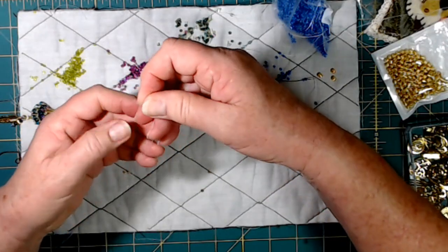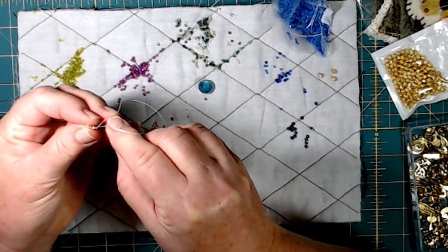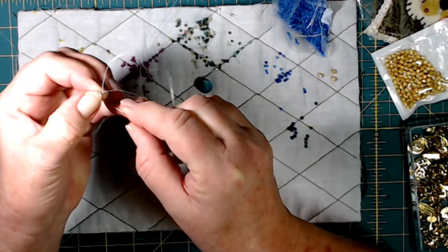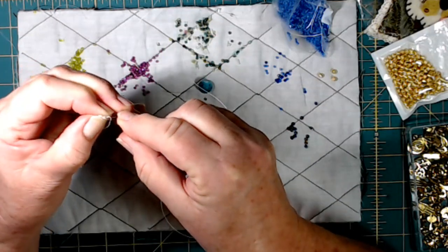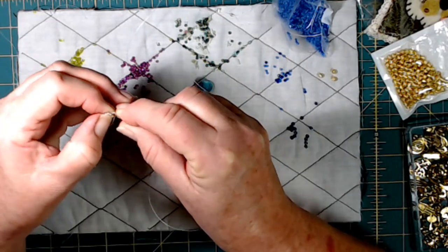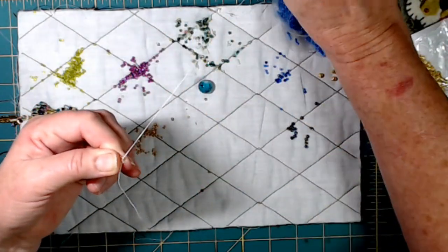Okay, now for the fun part. All right, so see where my knot is. I'm going to go in to, where is my knot? Oh, come on, you. All right, so I'm going to go into the next about 2 seed beads. Okay, just moving down a little bit.